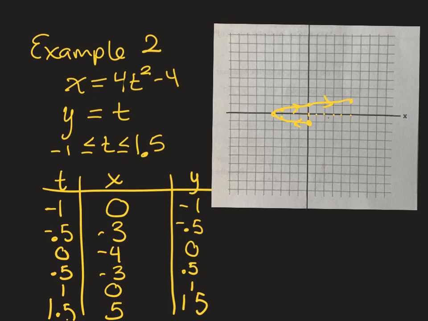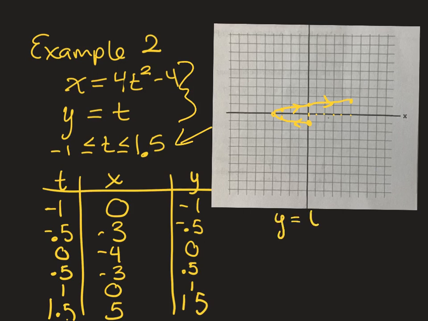And I'm hoping you are thinking, man, this looks like what we just did. And it is exactly what we just did. And that's because, based on the time, the restrictions of the parameter, and the two equations, we can take any rectangular equation that we have and make the exact same parabola. And I want to prove that to you real quick.